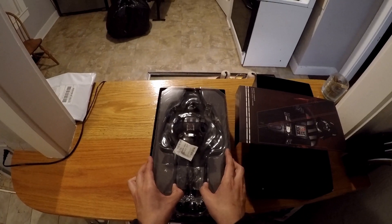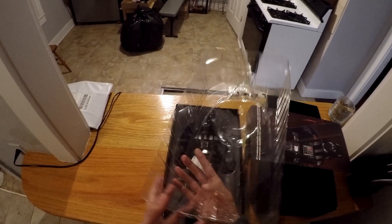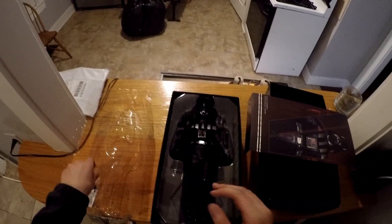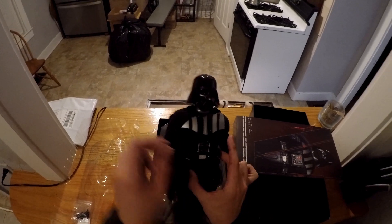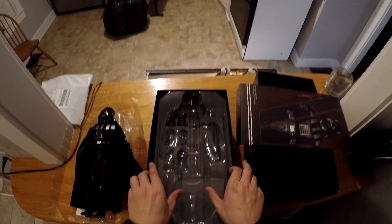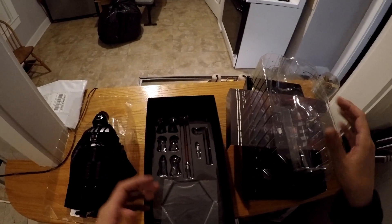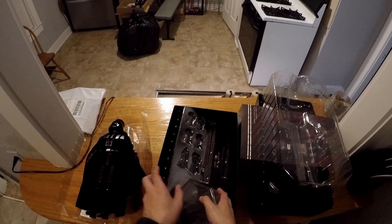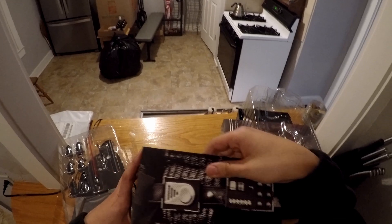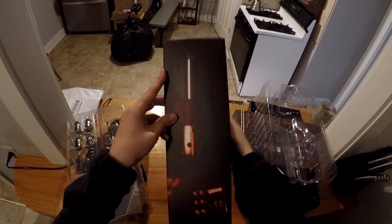So the main attraction right here, the Darth Vader piece. Some great packaging by Sideshow, as always. We have the gel, some mini pieces for the hands, which I really appreciate them bringing. We have some extra hand pieces, so great job Sideshow for doing that. Right here, the main attraction, Darth Vader — I will show you guys that in a minute. We're going to look at what's also included because accessories obviously make the figure that much better. But just really quick, the side of the box is awesome. We have some really cool Darth Vader art on the side, the lightsaber.